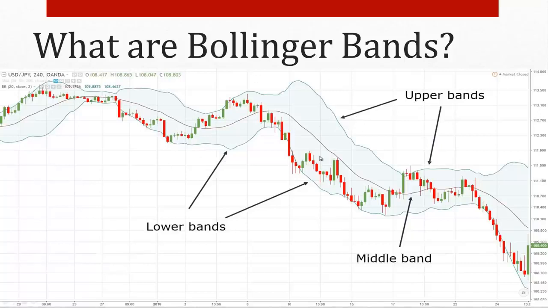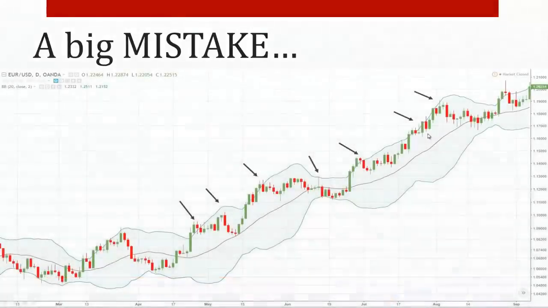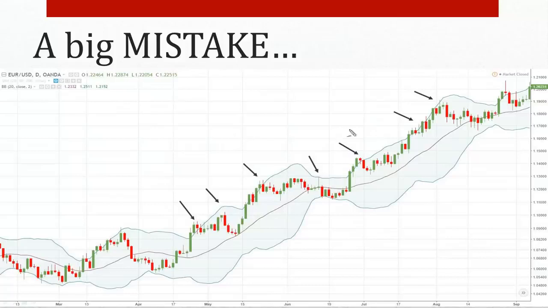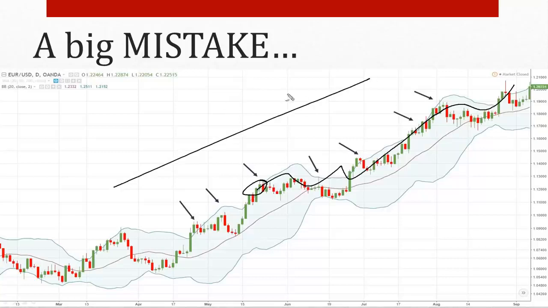But basically, the concept tells you how overstretched the market or price is. So a big mistake that traders make when trading with Bollinger Bands is taking the standard deviation for granted. They see the market at this outer Bollinger Band, 2 standard deviations away from the mean, and think, I should go short. And if you go short, it's going to be very painful as the market continues to grind higher. Just because the price is at or hugging the outer Bollinger Band doesn't mean it's a good time to go short, especially when the market is in an uptrend.